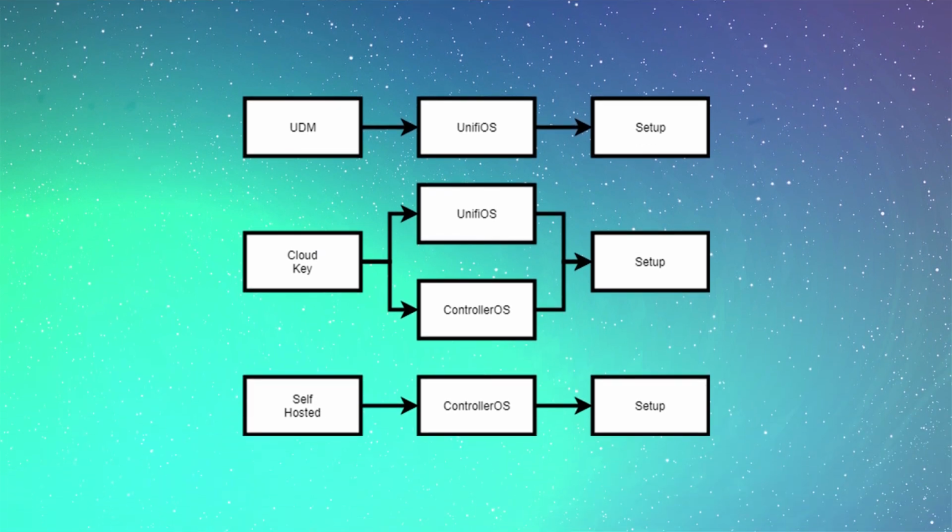Now the UDMs I can see pretty much only running Unify OS. So you plug in your UDM, it boots into Unify OS, and then you get into your setup. With the Cloudkey Gen 2 Plus, I see it being a little bit more complicated. Controller OS is essentially what I'm going to call what Ubiquiti's currently doing for their software controller, and what the Cloudkeys were running before they got Unify OS. So I see the Cloudkey having the option to use Unify OS or Controller OS. If you went with Unify OS, you would have Access and Talk, but if you went with Controller OS, you would just have Network and Protect. Once you've selected which operating system you wanted it to run, it would then boot into the setup.